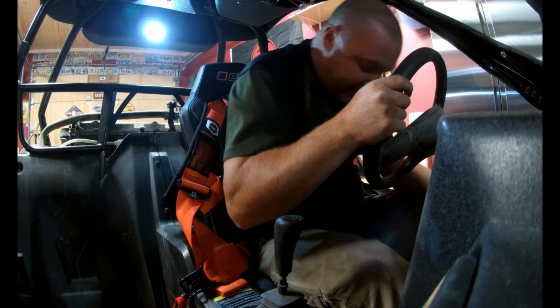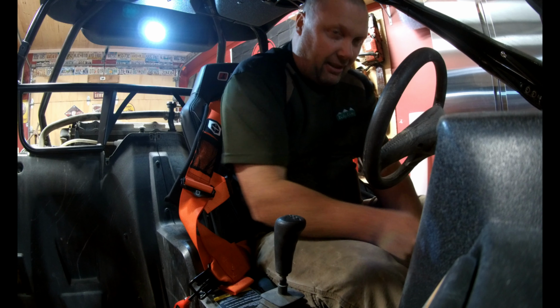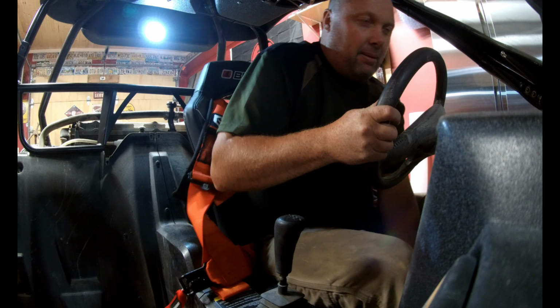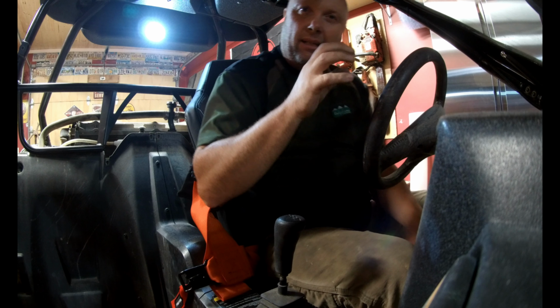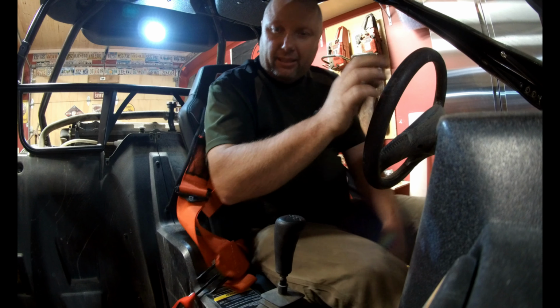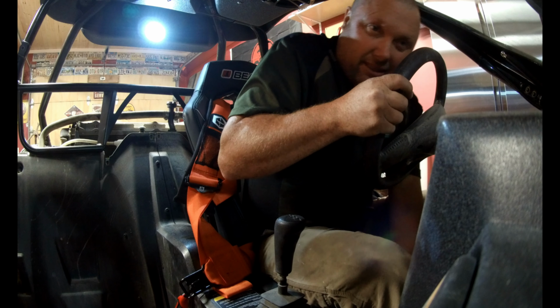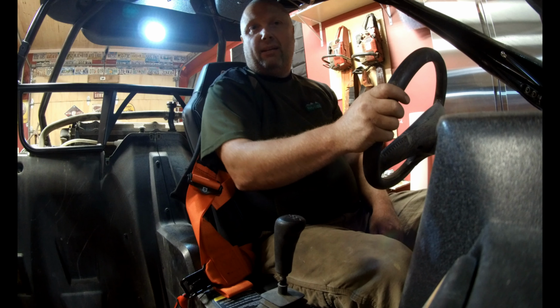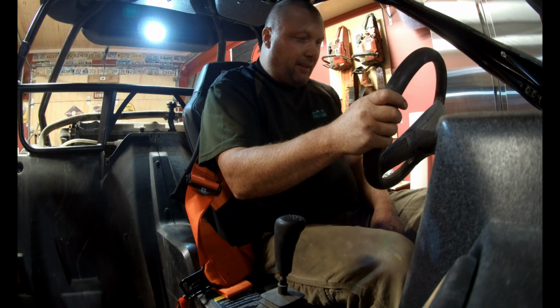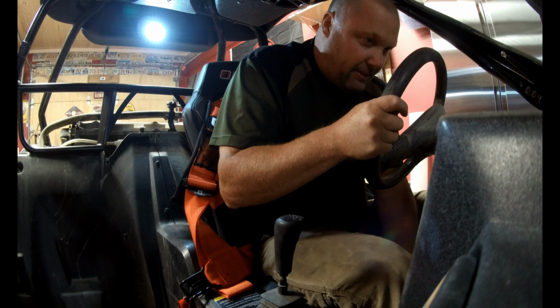So we got it in, just had to adjust the slider lever. I had it upside down, but you just got to push it down when you move it, just to lock it in, otherwise you'll get that. But if you actually push it down properly, it locks properly. So you just got to watch that. It's a little tricky, it just needs a little bit of adjustment.